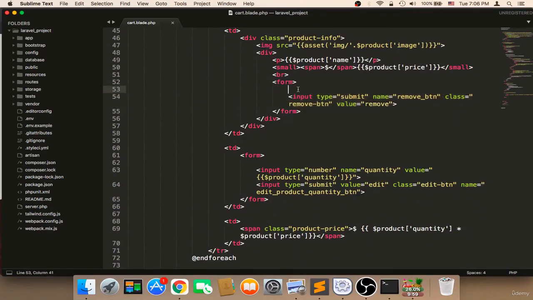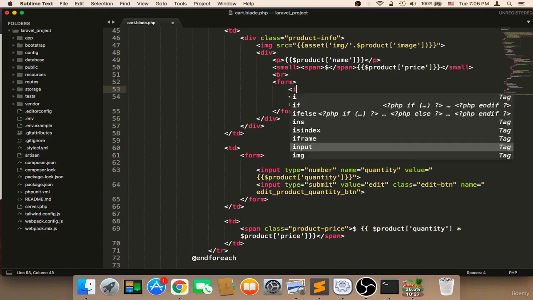Before we activate it, in order to remove a product from the cart, we need to know its ID, because the ID is the only thing we need to know in order to remove a product from the cart.